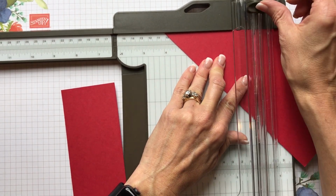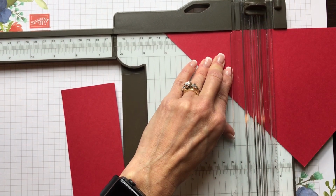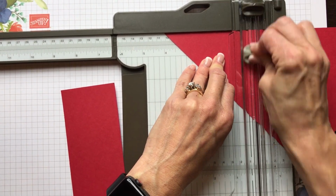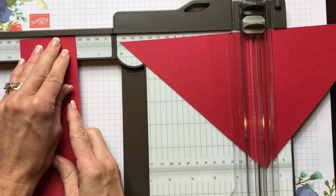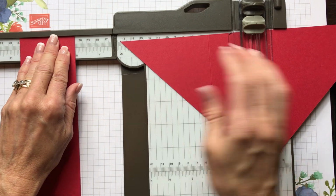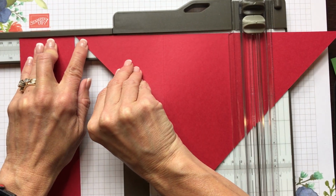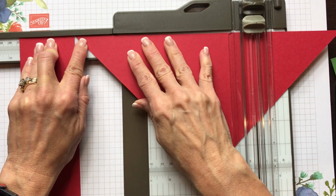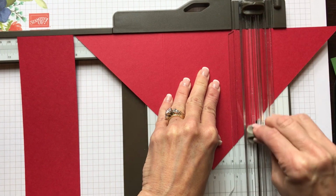Now, since we're scoring, you want to lift up your guide and make sure your cutting blade is at the top so you're not cutting. And then we're just going to score it at 4. And then we're going to slide it over, use our little hack again, and put that at 8. And then put that little point over at 8. Then I know I'm scoring at 8. Make sure we're right straight there. And then score at 8.